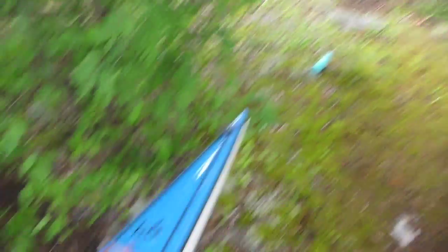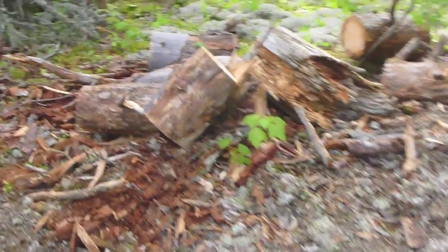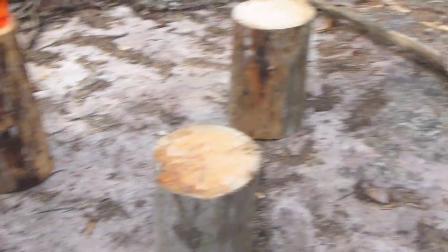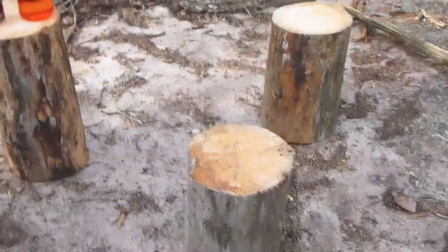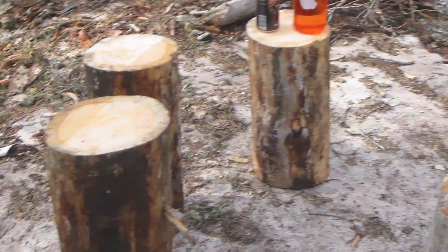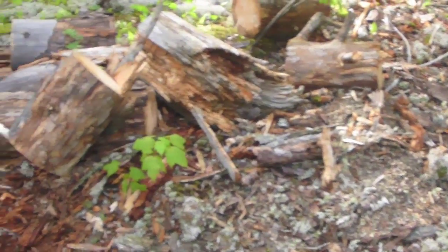I'm on the island now, just getting ready to unpack. I've got five or six pieces back here, plus all these ones I'm going to be using as chairs and stuff. I'm pretty excited about this chainsaw — I got this done in about six or seven minutes, and it was effortless. Just fantastic. Now I've got enough wood for the night, no problem.